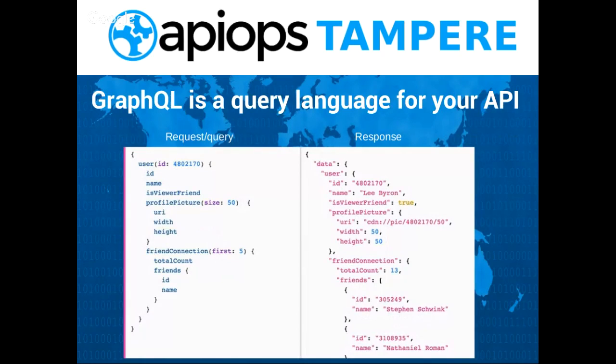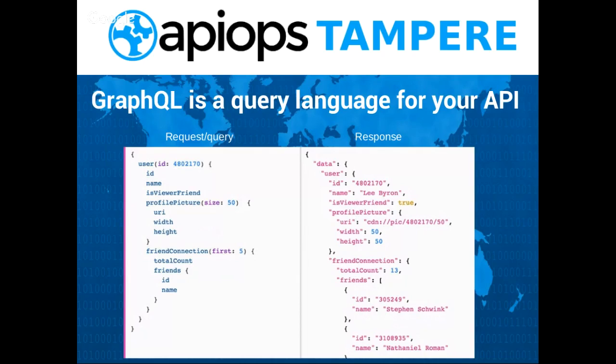What's really nice about it is that you can, and this is an example, yourself as a developer say, hey, this is the information I'm interested in. So you don't get what the developer of the API decided that you should get, you get what you actually ask for. Typically when you're asking for a user profile, you will get all the fields of the user that were defined by the API developer. Now you can say, hey, I only want a name and a picture, and that's it. So the payload will be smaller, it's a lot easier to program, and so on.